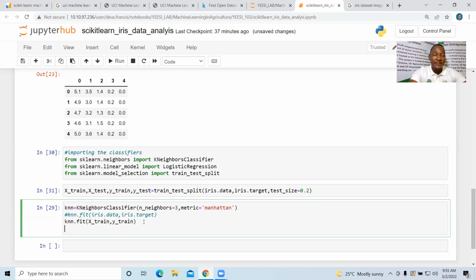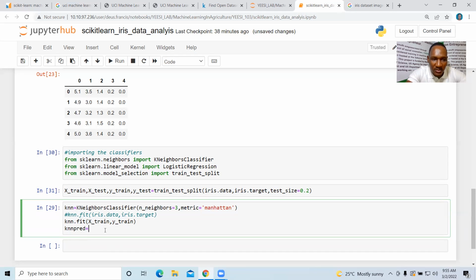Now, let me see some prediction. This fit method is an in-place method, sorry, so it doesn't return anything. So I'll just say the prediction. I say knn predict. This is just a variable so that I'm going to be predicting with the KNN model.